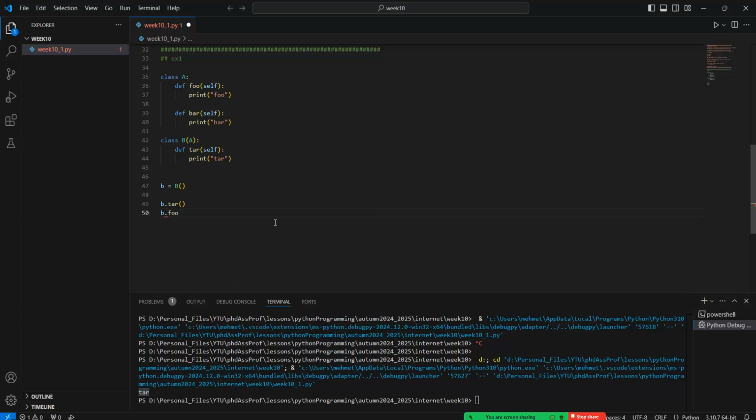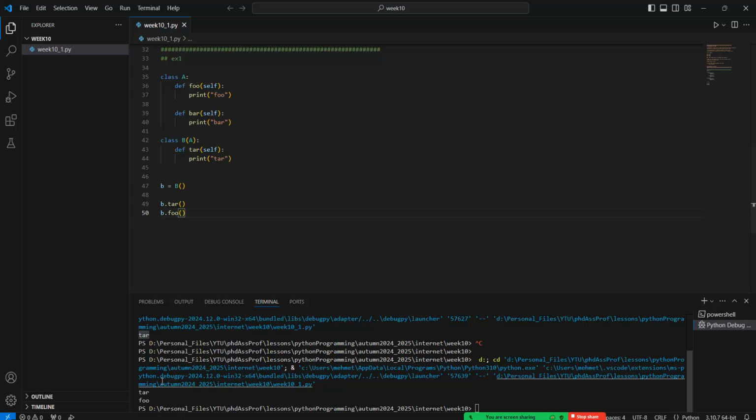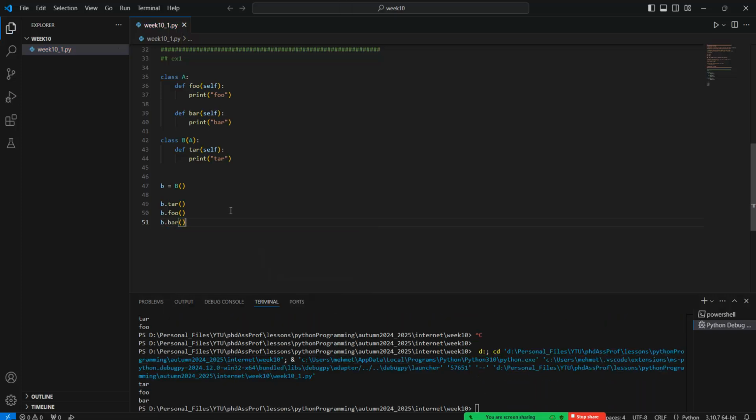And so we can call foo just like this one. See, tar and foo can be called based on the B variable, which is defined from the B class. And B bar can also be called here just like this one. This is the basic syntax of how we can build the inheritance.